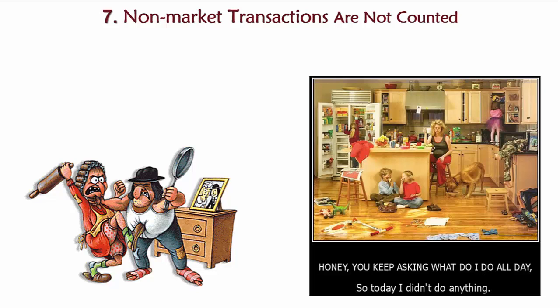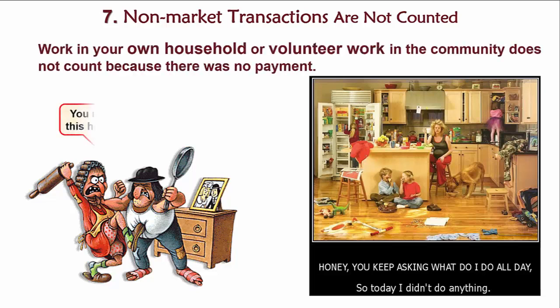So in a lot of world economies, what we used to call third world countries, they're now called developing nations, a lot of work is done inside the home, and since there's no money that changes hands for that work, it doesn't add to their GDP. And a good example here is this housewife. She's doing tons of work in that house, but she's not getting paid. And since she's not getting paid, her work does not add to our GDP.